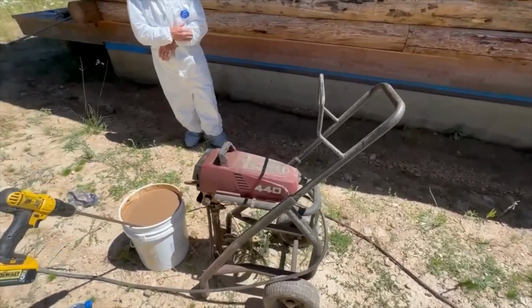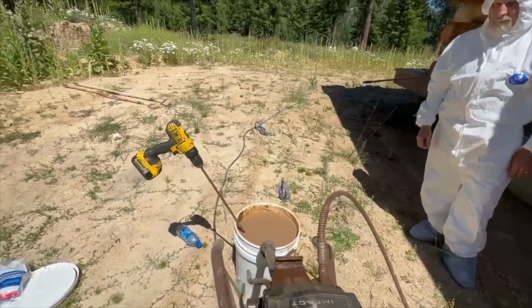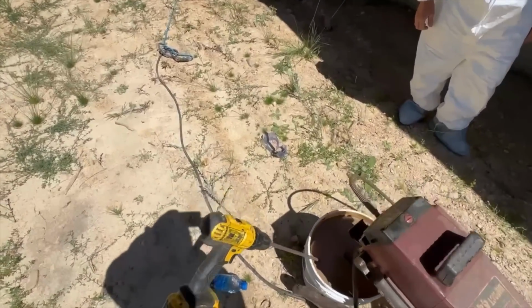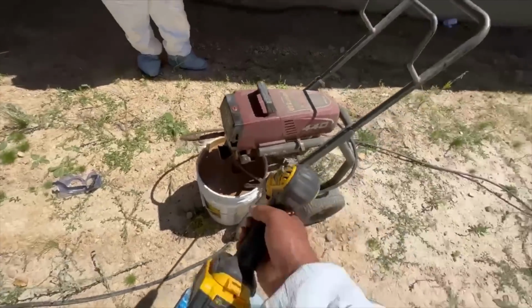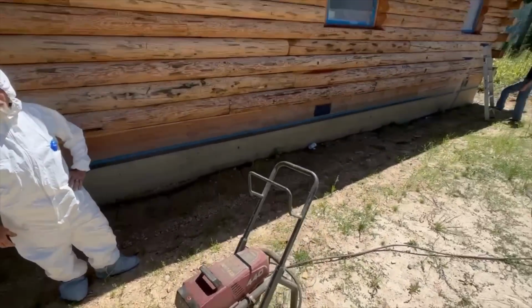And we put it right in the bucket. It just goes in like this. And I do like the wheels because you don't have to carry it around. They're quite heavy. And we use the paddle, the battery drill with a paddle to stir it. So that's the Timber Pro Pinewood Stain.